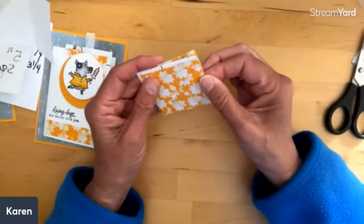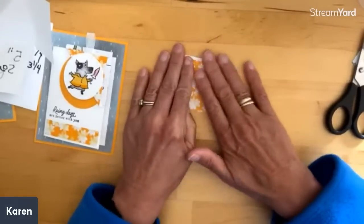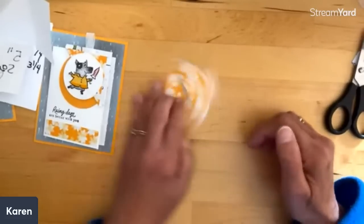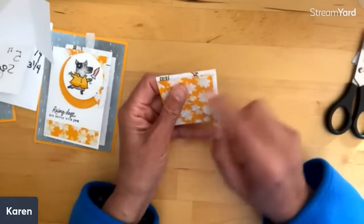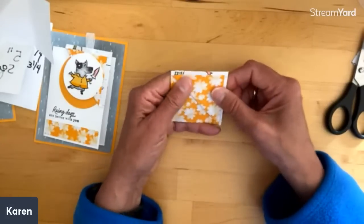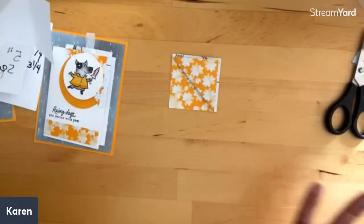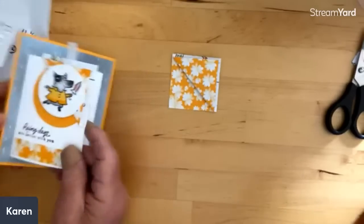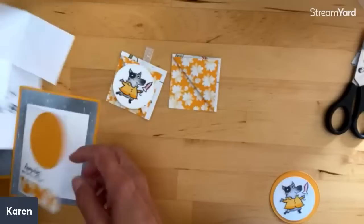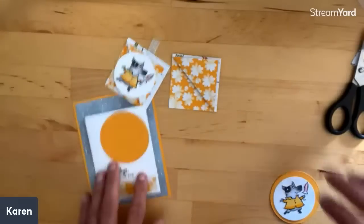I made all the things while traveling — even next Thursday we'll be home — I did all those in January so I have them ready, because we'll be busy unpacking. How adorable is that? I think it's just easier to use non-directional paper. If I wanted to see more of that pattern, I should have made a little less of this fold. But it isn't going to matter — I just think that is so fun.